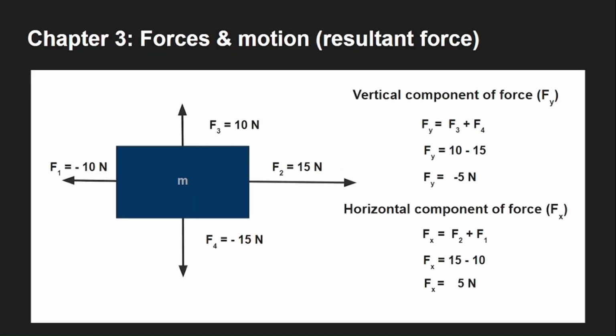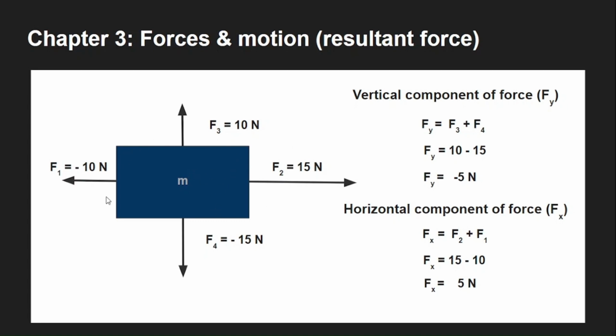So now we're going to look at the concept of resultant force. This is not that dissimilar to what we've seen in chapter 2, where we explored adding velocities together. Essentially, it's a matter of vector addition, but here we're just doing it with forces. So that's the only difference.